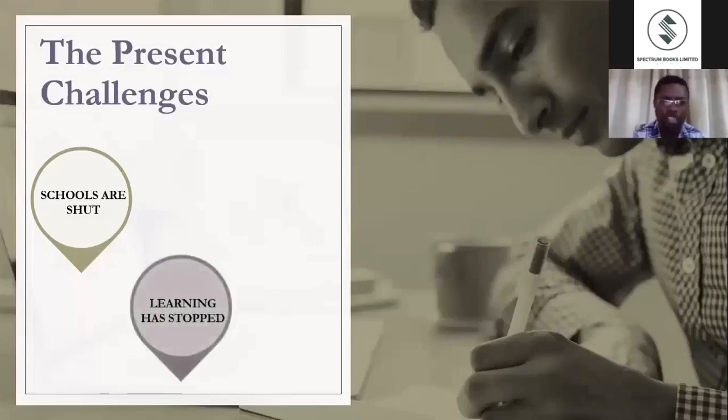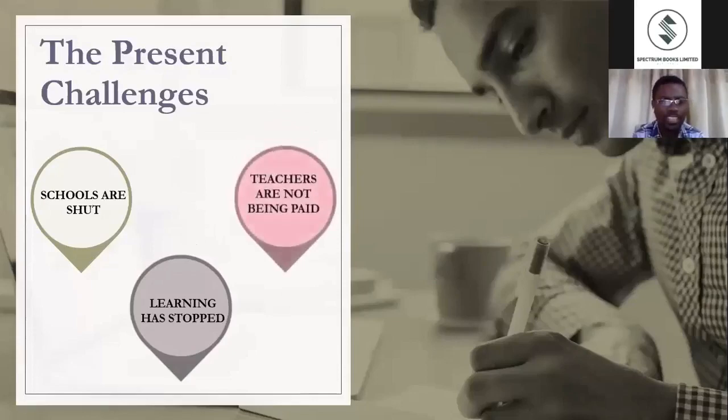And then, like somebody also said, learning has also stopped. Because schools are shut, most learning has stopped. And the reason is because for the bulk of the time before now, we have tied our learning to the four walls of the classroom. We have tied every kind of learning, and we said learning should not take place unless you come to a physical building. And we did not believe in any other way to learn. So learning has also stopped.